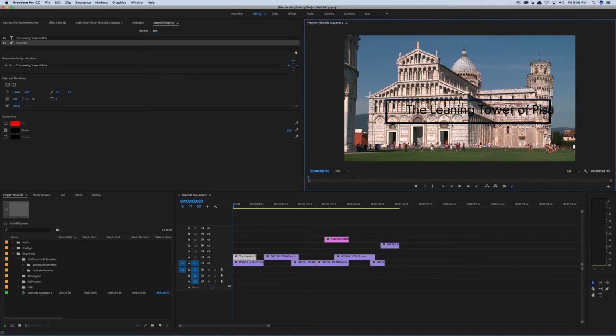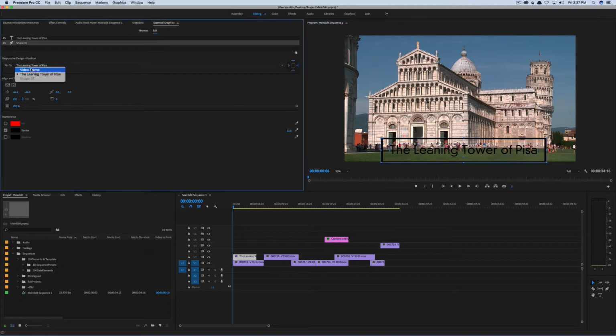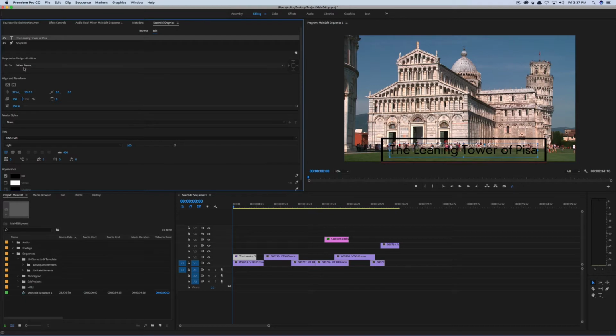And when I select the box, it can be selected on its own, but if I select the type, let me just click up here, the box will automatically follow it as well, kind of like a parenting relationship would do in After Effects. So that's cool. There are a lot of other ways that I could pin this as well. So let's say instead of pinning the type to the box, I want to do the opposite. So I'm just going to set that to video frame. So now I will just go to the text and pin that to the shape.